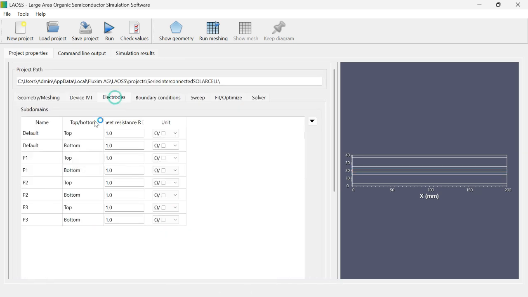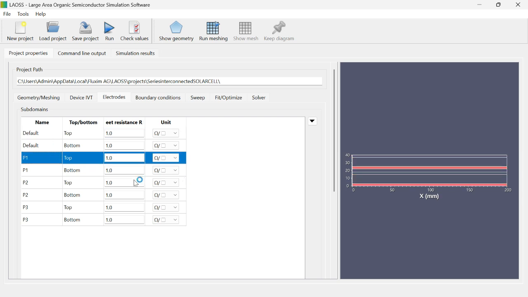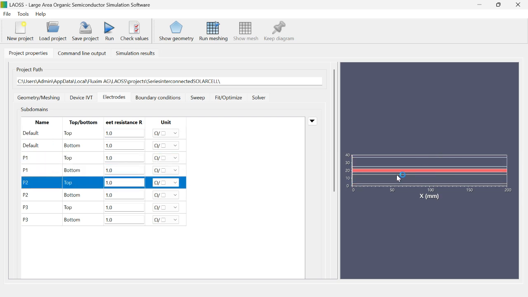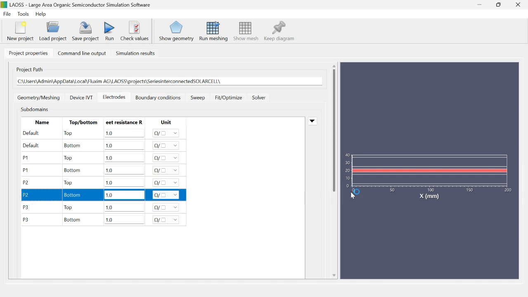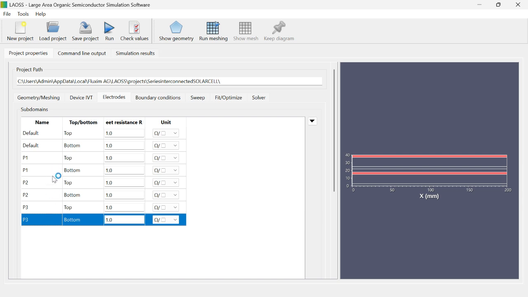Same, you can move to the electrode. You can see here the electrode, and now you need to provide the sheet resistance value here. As you can see, it is a default top and bottom, and P1 top and bottom, and it is a P2 top and P2 bottom, same as P3 top and bottom, and P3 you can see it is the bottom.